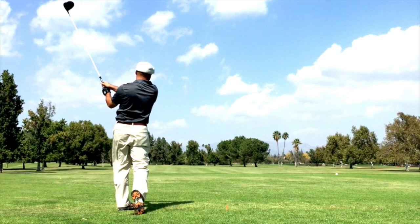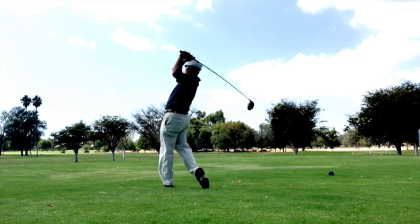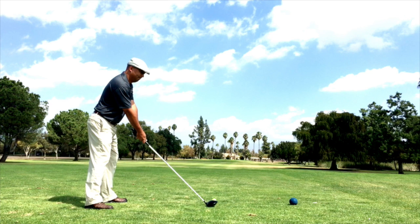So this day, I hit some of the longest drives I've ever hit on this golf course. Believe it or not, I'm 47 years old, and I was hitting the ball as long as I've ever hit it before in my life. I don't know how to tell you this. It's so amazing to me. But one little move made all the difference.